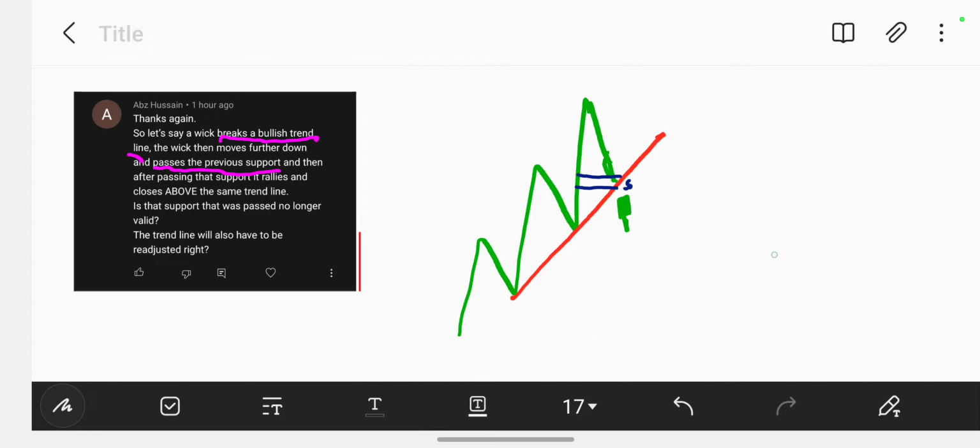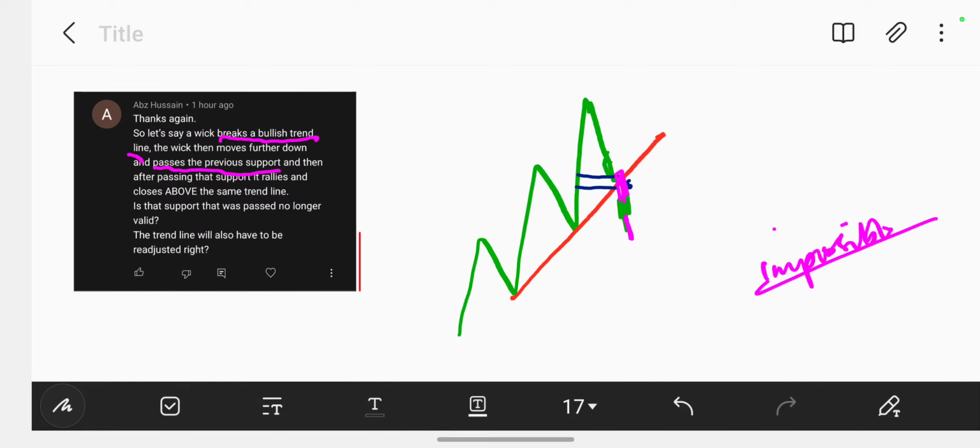No, it's impossible, because there's a contradiction there. What do I mean by that? Remember, the same bar that gave you that week that broke the trend line can't go up and close above the trend line. Why? Because if this is the bar that you're talking about that gave us the week, if it goes up and closes up there and touches the trend line, then it means the trend line is not broken. Remember, for the trend line to be considered broken, we need to have a candlestick far away from the trend line and not touching the trend line.